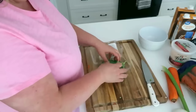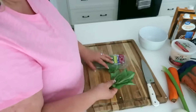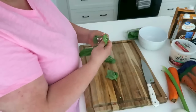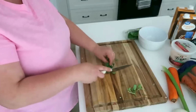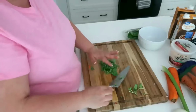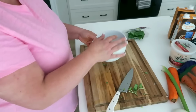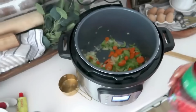So here's the basil that I was able to find, and for this recipe, like I mentioned, you'll need about 1/4 cup chopped up. I think I did end up going with a little bit more. I probably have closer to, no, I was going to say closer to 1/2 cup, but it probably is somewhere around 1/4 cup once I have it all cut up. But I like a lot of basil. I think it's a really delicious taste, and so I like to have it pretty predominant.